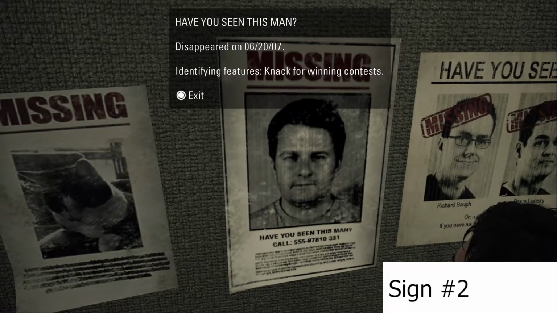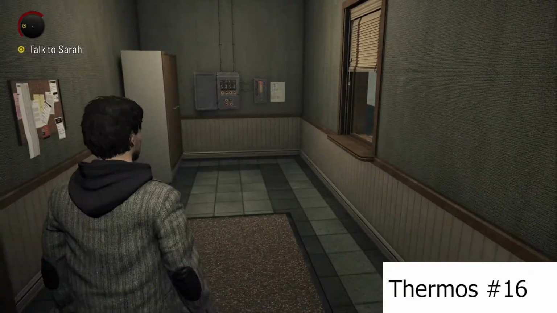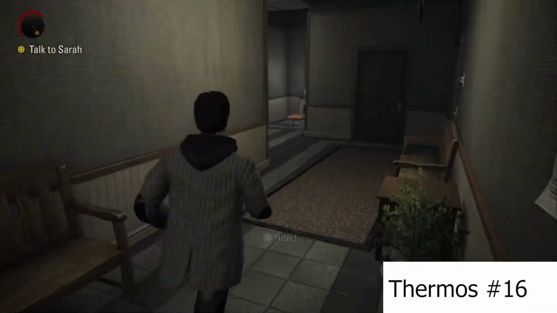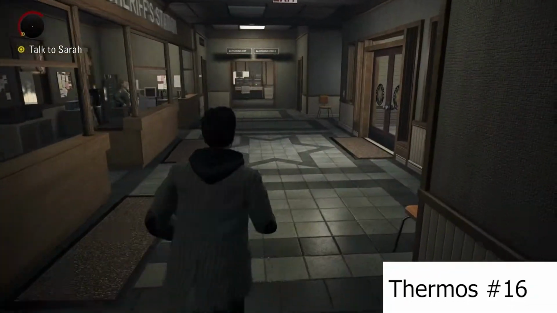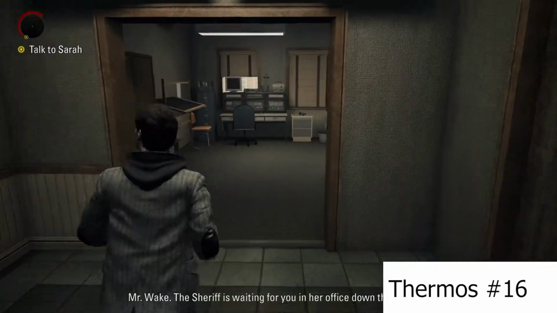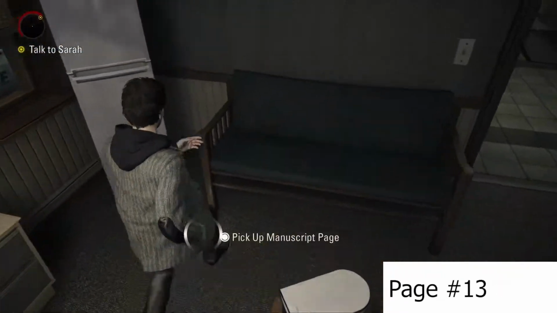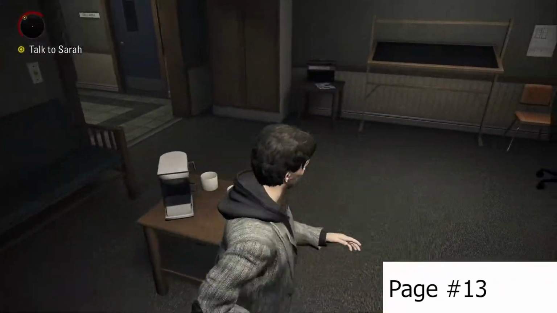Now, when you spawn in the police station, you want to go left and interact with that poster on the wall. Then Thermos 16 and the next page will be inside this room over here in the police station. It can be found just by here.